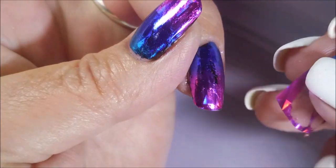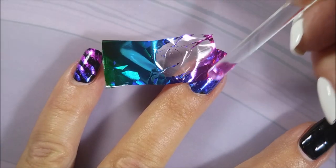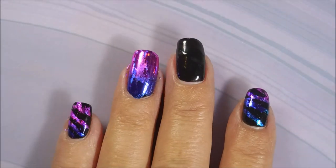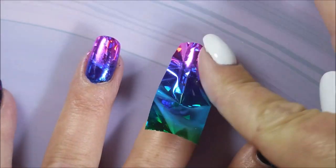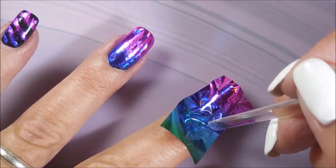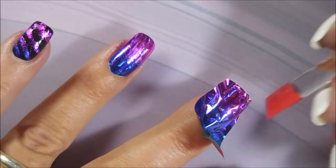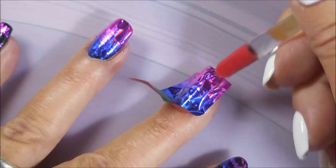I did have a little piece here in the middle that I might have rubbed too hard, so I'm just going to try to tap some of that in. If there's any sticky glue left, it'll stick — and that's pretty good. Over the striped areas where I had the glue stripes, you just do the same process: mush it down, then rub over it. Go all the way to the sides so that the foil sticks to the glue all the way to the edges. Even after you snatch the foil off, you can always go back in and tap more in if you want to.